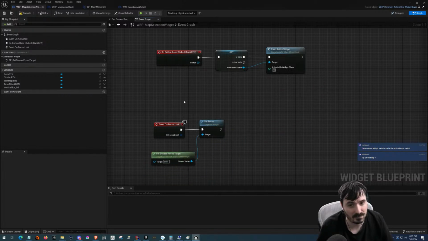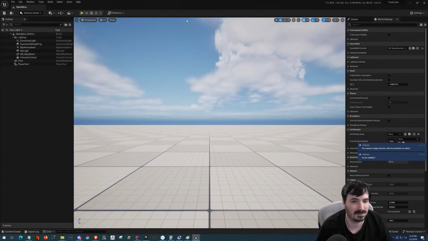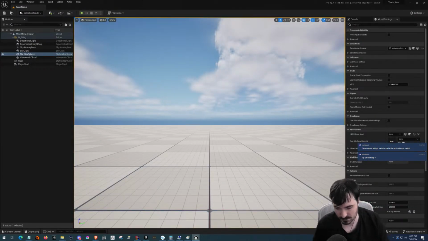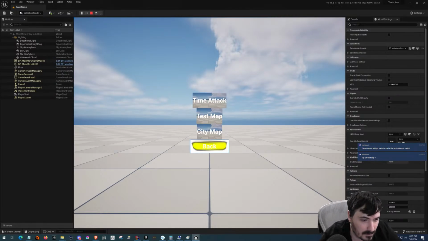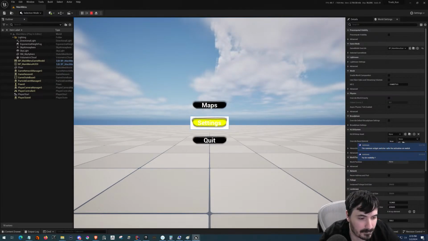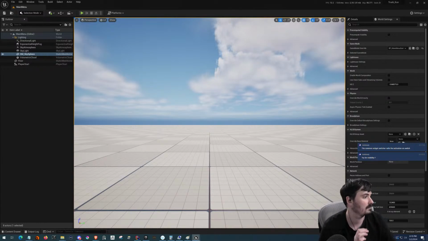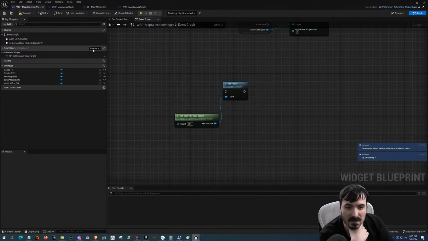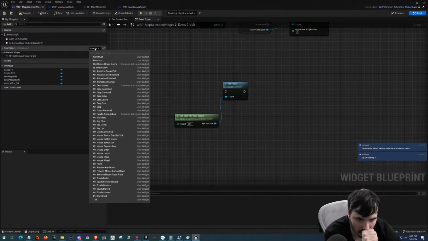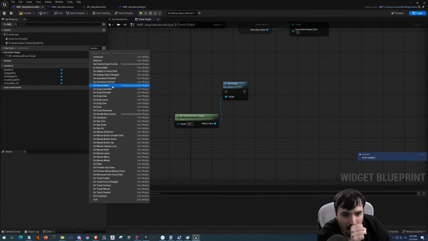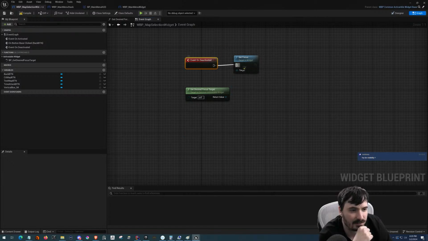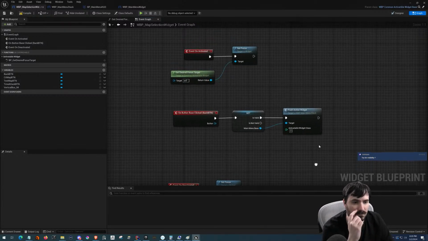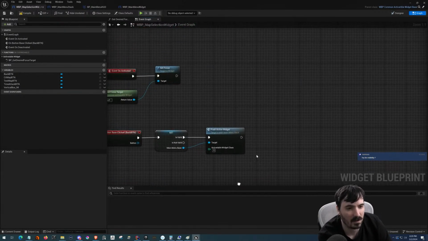Like, it will probably work. No. I wonder if it's an activate, a deactivate. No, because the activate's not being called on this on the way back.